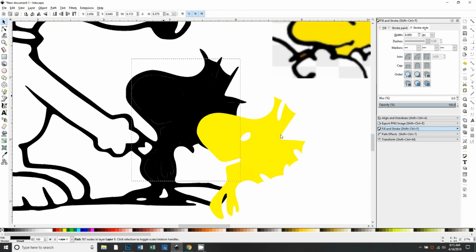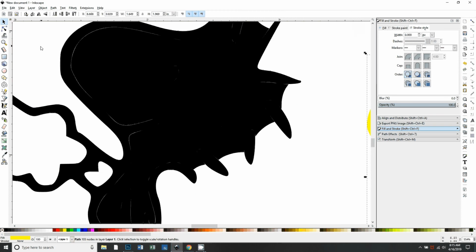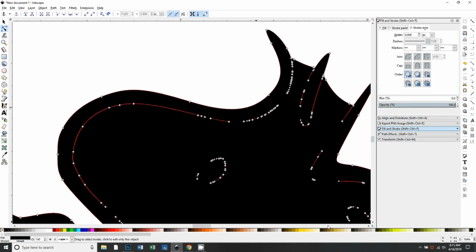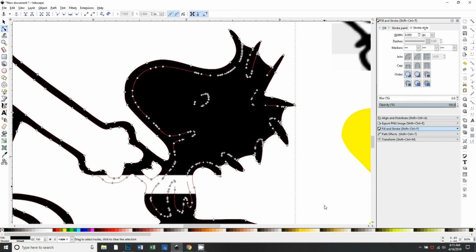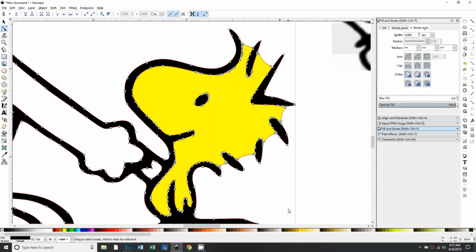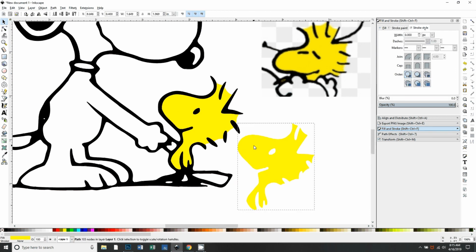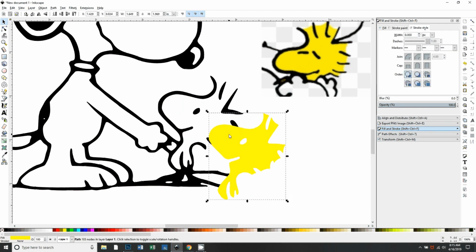All right. Now we have a black outline, but we got a little problem. He has all these gaps inside because that fill was not exactly out to the edges. So how do you take care of that? Let's see if I'm back where I was. Okay, now we're back where we were.